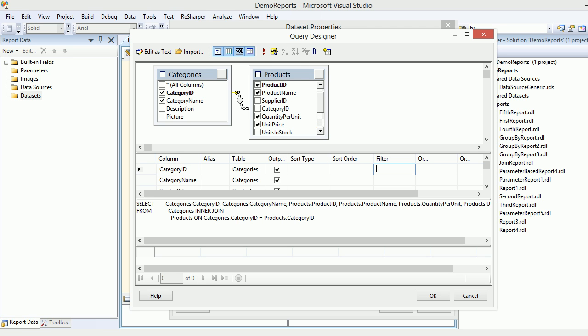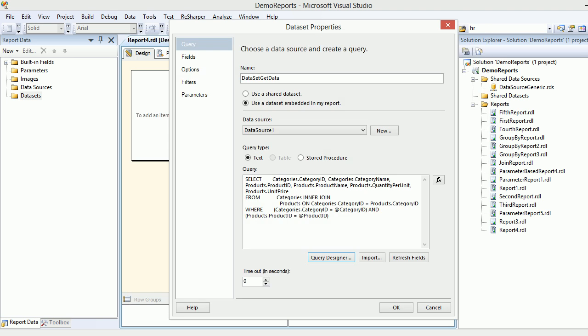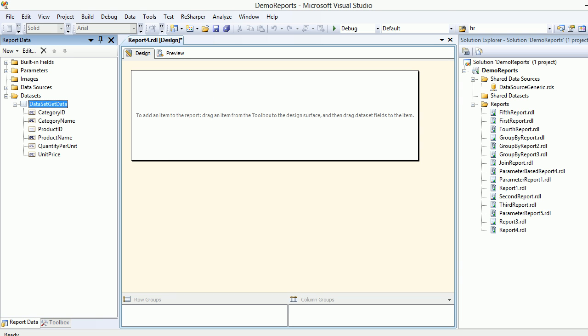And at the very same time, I'm gonna add a filter, that's a where condition. I'm gonna say category ID is equal to @category ID, alright, and I'm gonna hit enter. So you can see the where condition is applied in the query, and I'm gonna do the same again for product ID. Alright, hit enter and it's done. So you've got your query ready. If you want to test it, you can test it using the execute option there. So now I've got my data set ready, plus you can see I've got category ID and product ID.